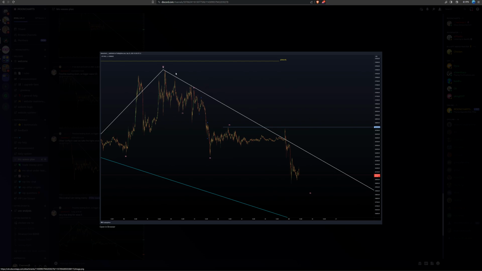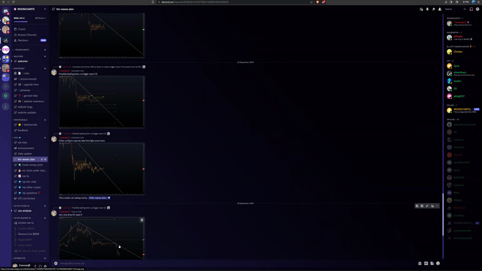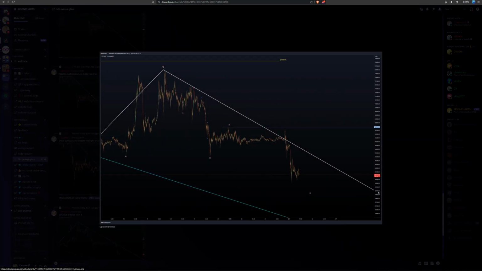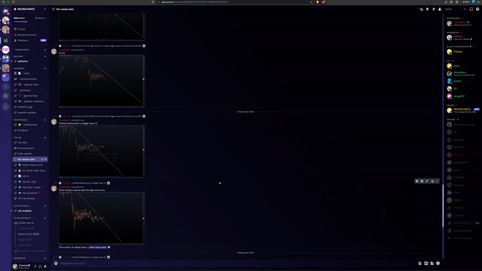Be a bit careful with the smaller waves here, because these days we're doing a lot on a lower time frame. We're doing a lot of less probable waves. So yeah, be careful with these waves. We can do some other stuff, okay. But this is what we have been looking at. This played just perfectly. That's pretty cool, not gonna lie.